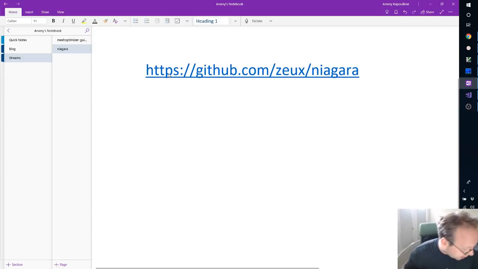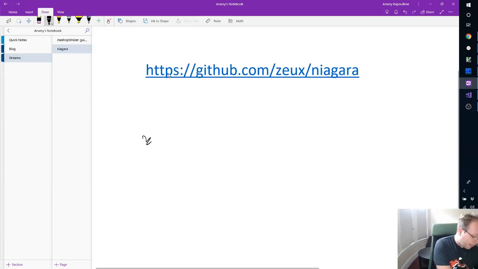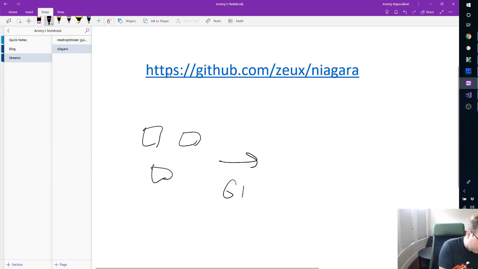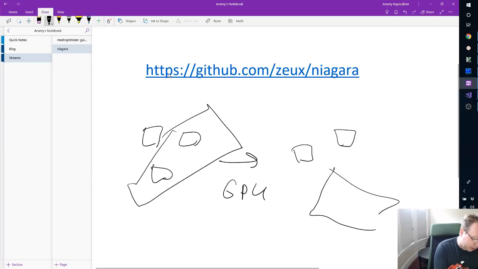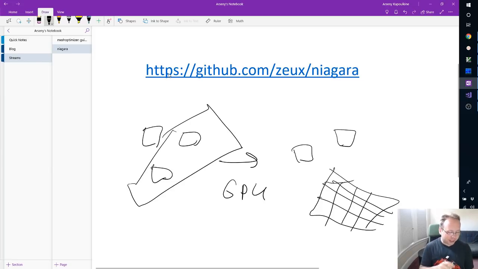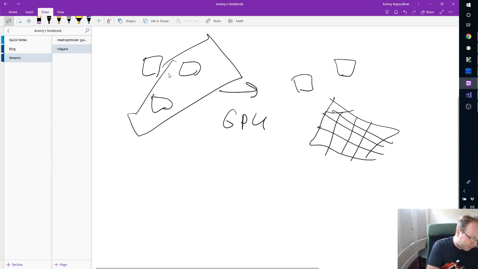So yeah, the plan is we will have some pipeline that has a bunch of objects. Then on the GPU, we will say only some of these objects are visible. So we will have the objects that are visible. Potentially, we will say one of these objects is a complicated triangle mesh with a lot of triangles. Half of these triangles are not visible, so maybe we can cull them more efficiently on the GPU, and then we'll be rendering all of this.